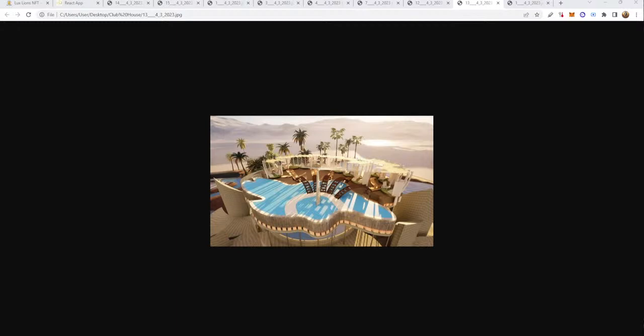A couple of things coming soon: within the next couple of weeks, we are going to be beta testing what Aftermath Islands calls the Playground. A few of us are going to be jumping into the Metaverse and getting it all ready so that when it launches it's going to be perfect. Before the launch, our goal at Lux Lions — and mine as the Metaverse ambassador — is to get everybody onboarded. Because as soon as it launches, everybody's going to be scrambling to get in, put down their plots of land, check everything out, buy items, ride the bikes, ride the horses, fly the Lux Lions flying lion.